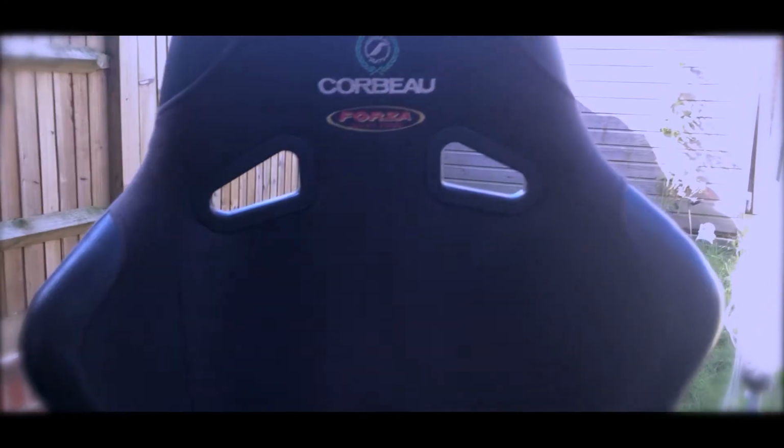So the idea today is to get the old Ford rails off and to get it back to looking a nice black rather than this old faded, because you can see the original black there. You can a little bit on camera, and then it's a bit faded where he used to have his harnesses. That's what today's video is, guys.